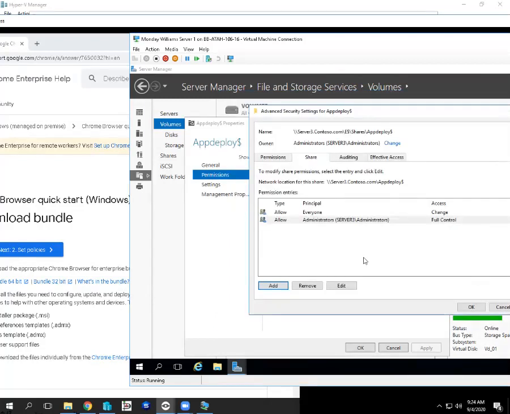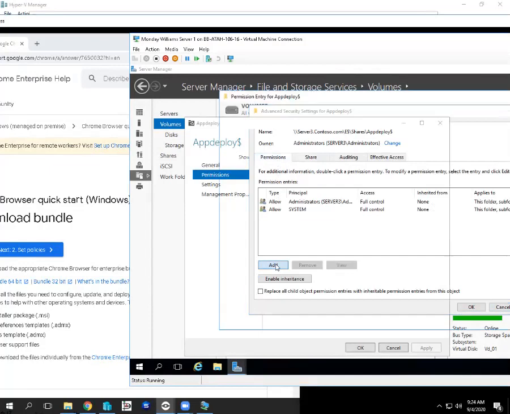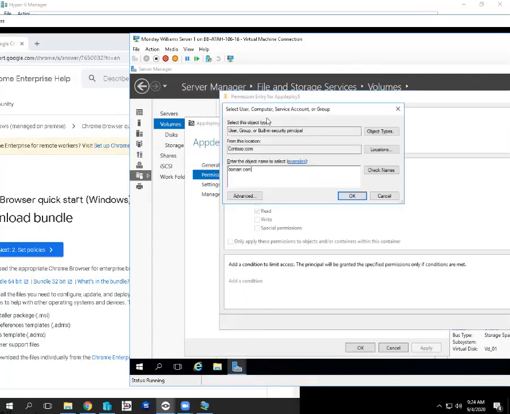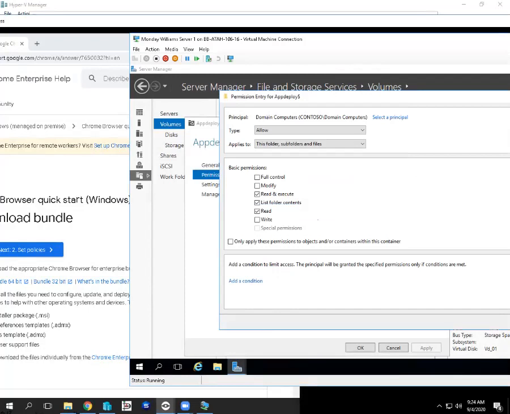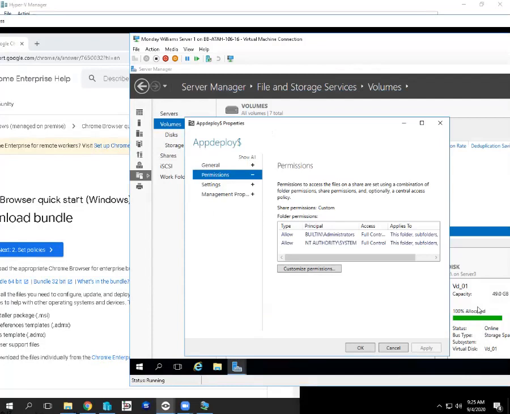Administrators have full. And the main computers had read and execute. Uh-oh. Yeah.